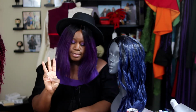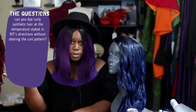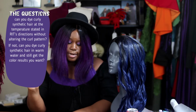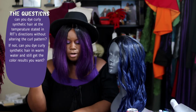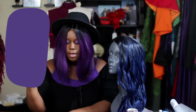So for the purposes of this video, we need to know three things. First, can you dye curly synthetic hair at the temperature stated in RIT's directions without altering the curl pattern? Number two, if not, can you dye curly synthetic hair in warm water and still get the same results? The same color results, that is. And number three, are different types of curly hair affected differently by the water temperature? Very curly hair, for instance, versus maybe just wavy hair or curled hair.